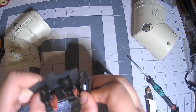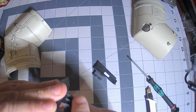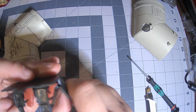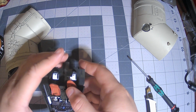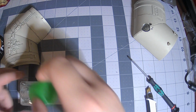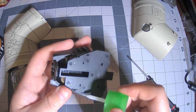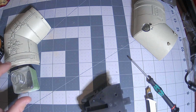Oh, nope. Sorry, this one goes on this side. And it just goes in just like that. And then do the same thing on this one. Just like that. Oops, turned it. However, I am going to put some of this Tamiya extra thin glue on the bottom, just into where the lugs come out, just to help support a little bit. Also going to do it on those little hole lugs there. There we go.